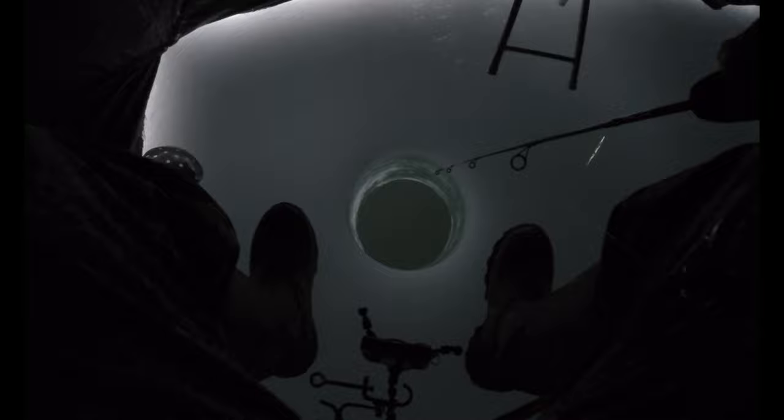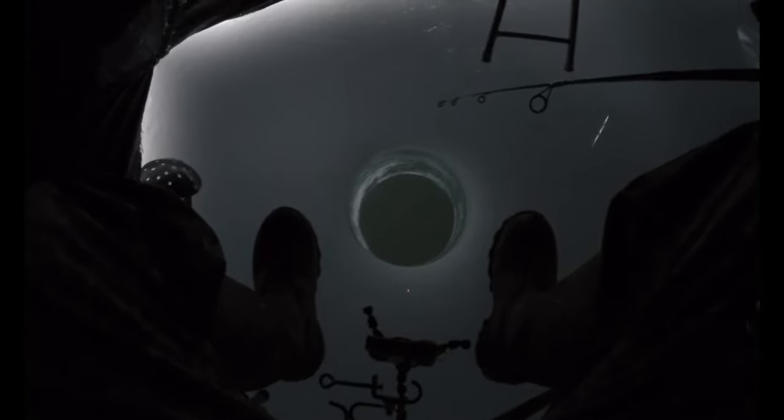Let's see. Yeah, it's getting harder and harder to see the bottom down there. Isn't it? That orange bead sticks out like a sore thumb down there. So if you see it vanish, yeah. Those big ones seem really, really smart. They're smartest. That's true. Just like that little one that tried to swim into my hole earlier. He was small and he was stupid, just like a teenager. Well, I have had a couple of fish grab the split shot and run with it today. Yeah, I will create the split shot fly one of these days.